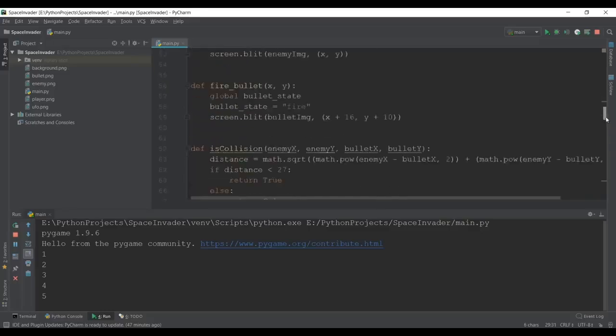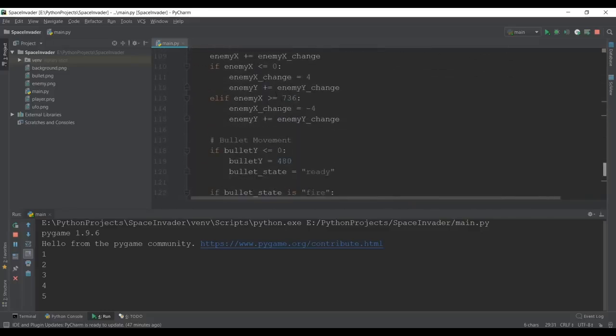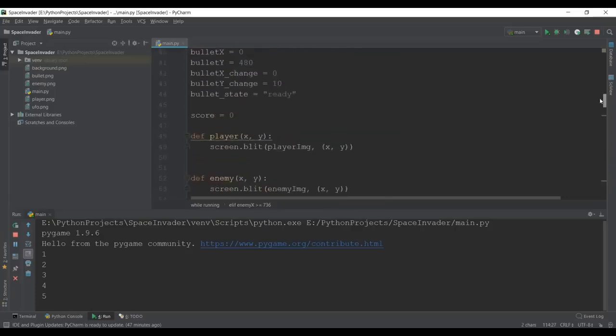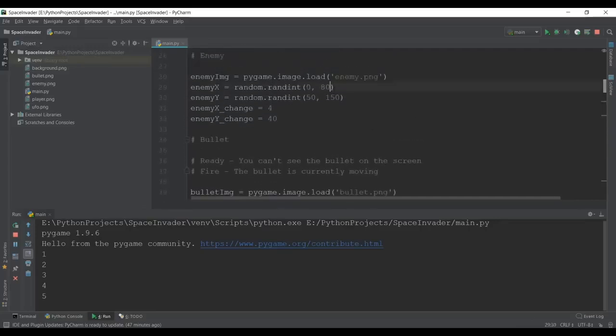But inside our code, we have written that if the enemy X is greater than 736, make sure you change its Y value. So whenever our enemy respawns with a value greater than 736, it's immediately going down without a chance to go left. That's why we need to make sure that when we are creating the enemy, we don't go up to 800, only up to 736. And just for safety, we are going to write 735.